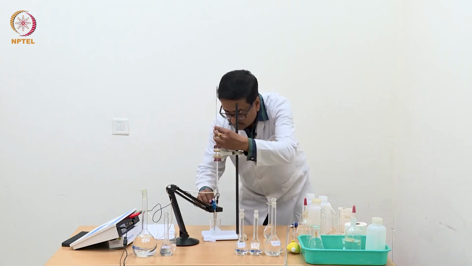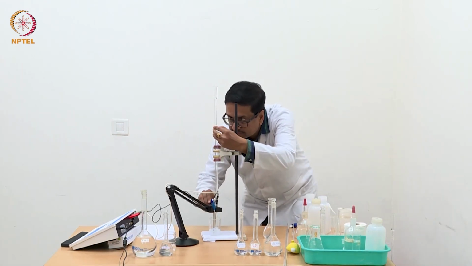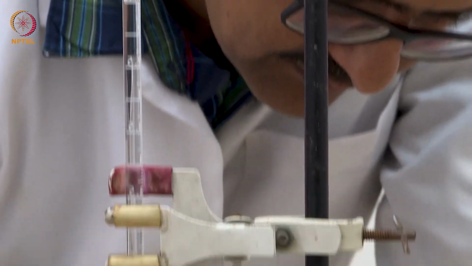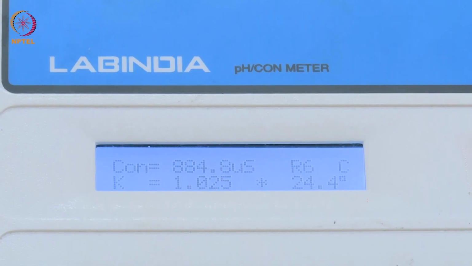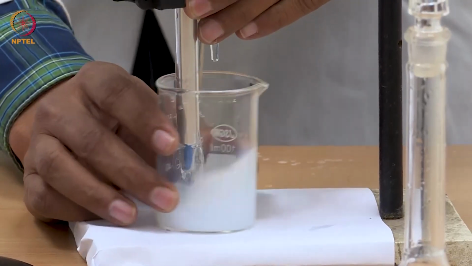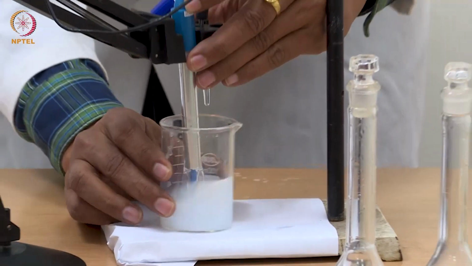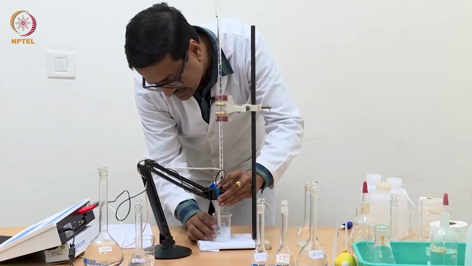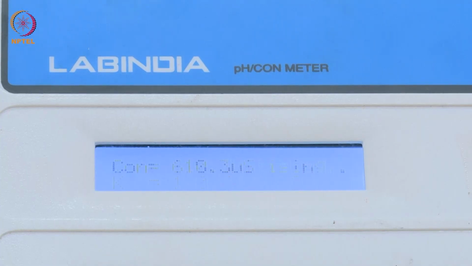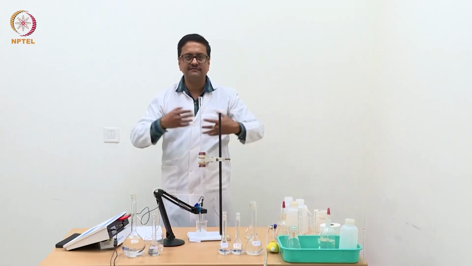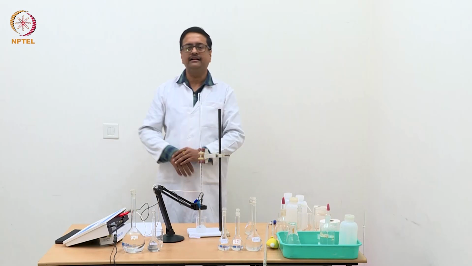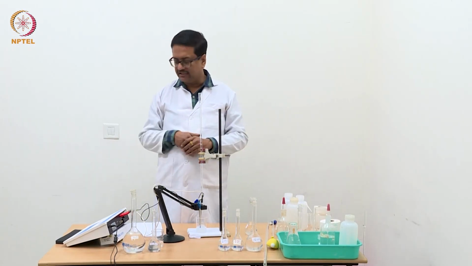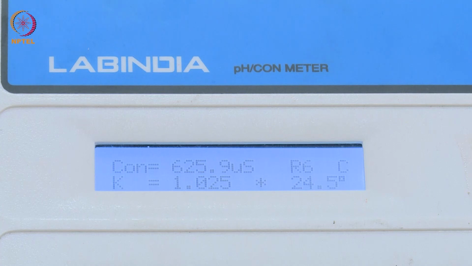Now we will keep on adding 0.25 ml as before and take the drop in solution, mix well, shake well. So now what is happening is all the chloride ions are consumed. Whatever AgNO3 we are adding, the conductance increase corresponds to the amount of silver and nitrate ions that are added on top of whatever ions were present in this solution from the very beginning.